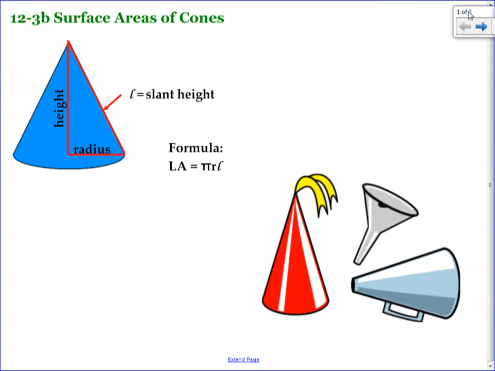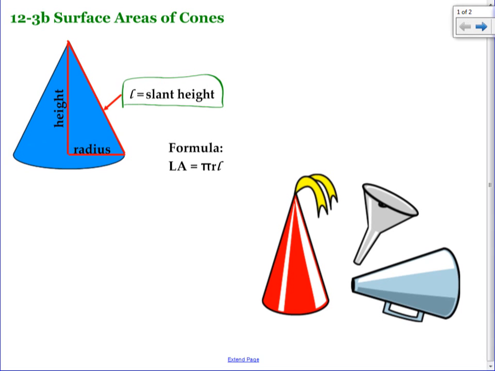So now we're looking at cones. We have a new formula that finds the area of the shape that's on the top of a cone. Okay, we have the circle on the bottom, so we're using pi r squared for that. But then we also have this new formula, pi rl, which will find the area of that shape that goes around the top of a cone.